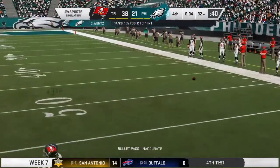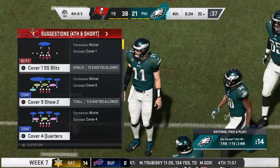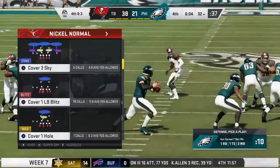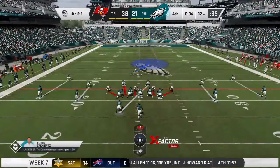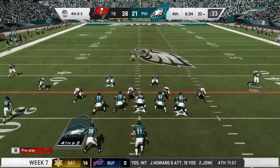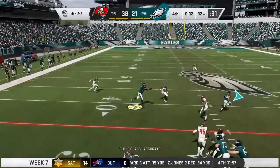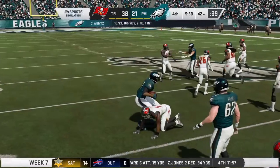Now throwing on third down there, but he cannot connect. Another incomplete pass there. What do you take from this game offensively? Well, you know it's tough to really analyze for them because it is a team game, right? Let's be honest, though. The defense did them no favors in this one at all. Offense actually moved the ball. So, bottom line, film session, defense is going to be a real tough one for them. Offense, they'll get a little bit of praise.